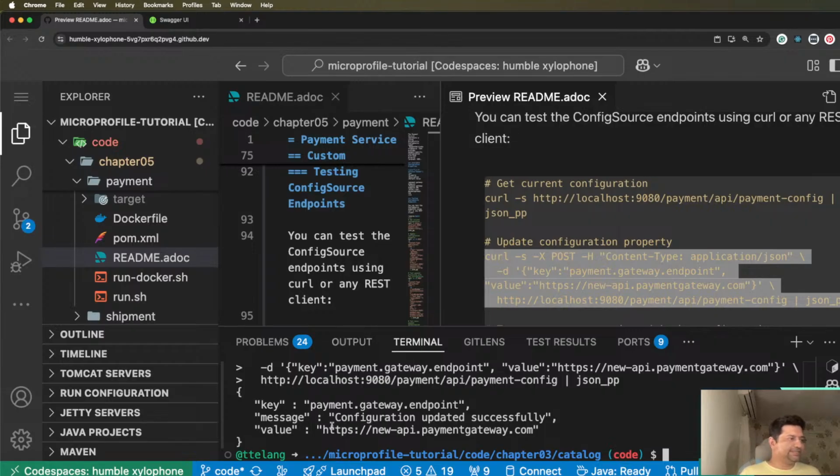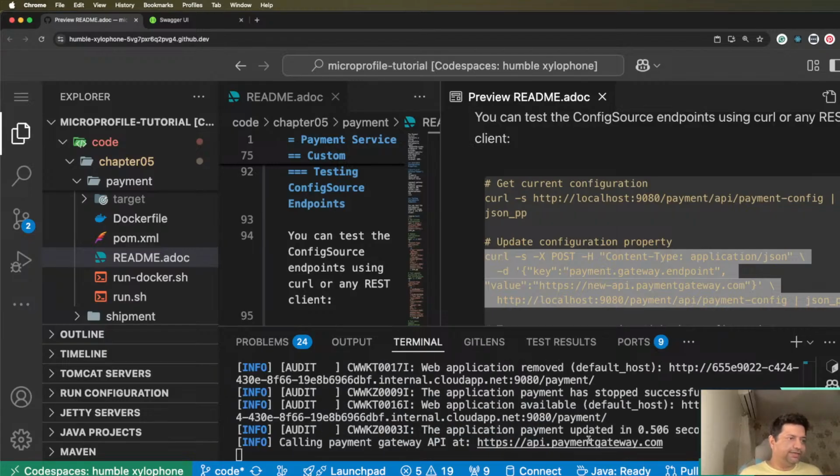Even the message value, a lot of other details are also updated. And if I go to the other endpoint, you see here our method is also putting some logs. So here, for example, we say calling payment gateway API. This particular configuration is being written previously.